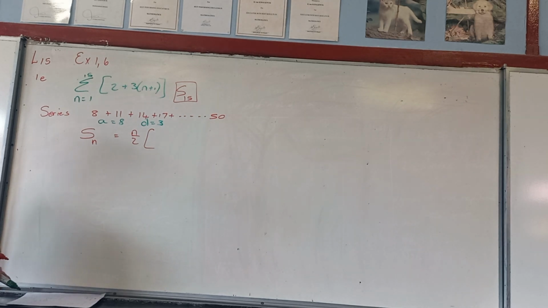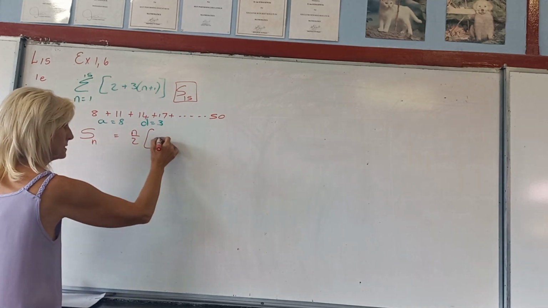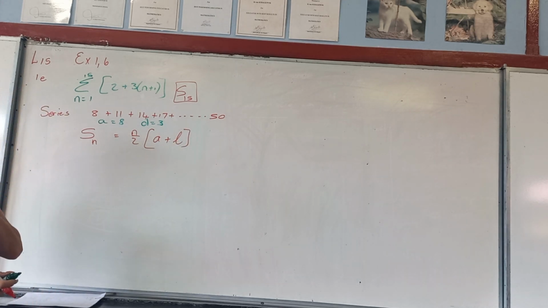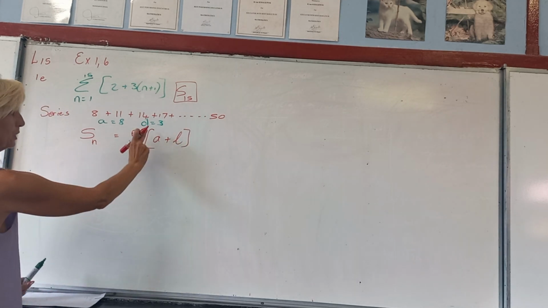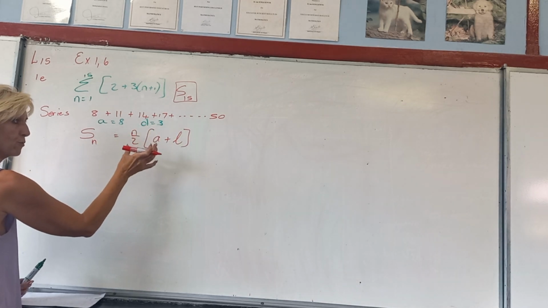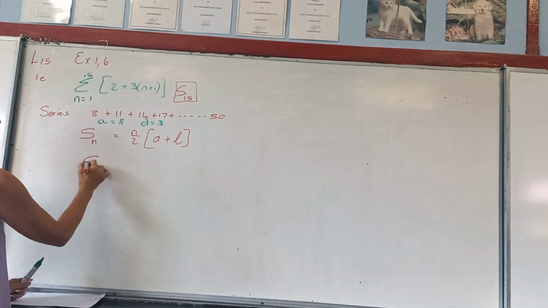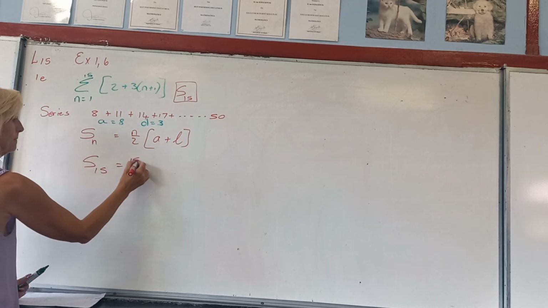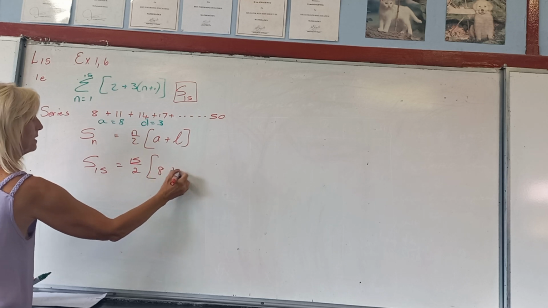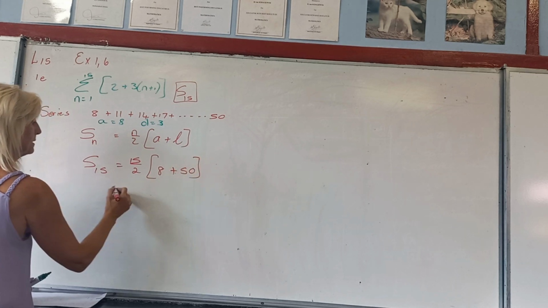Can we have the last one? Yes. Since I did it, it's easy to go and do it. But if you didn't, you use the other one. And it's perfect. So I'm not going to use the D, but I need to know that it's a sum to be able to use these formulas for arithmetic. So it's going to be 15 in the place of n. A's value is 8 and L's value is 50. And please give me an answer.